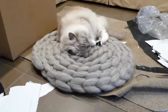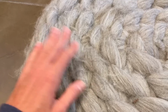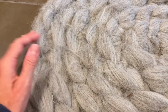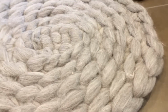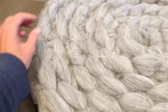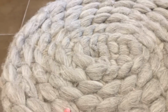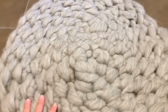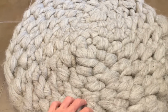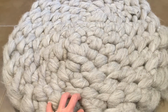And because he has claws and was going kind of nutso and has continued to go nutso, it has left this kind of look to it as a result. But the bed has stayed together. It just has gotten a little snagged where they've caught it, but then it gets matted down quite easily. So the other side kind of shows how it first came, but I'll also include a link to our arrival video so that you can see what it looked like on this front side.